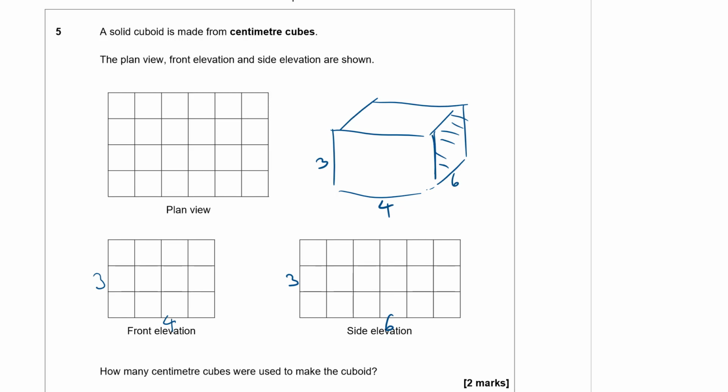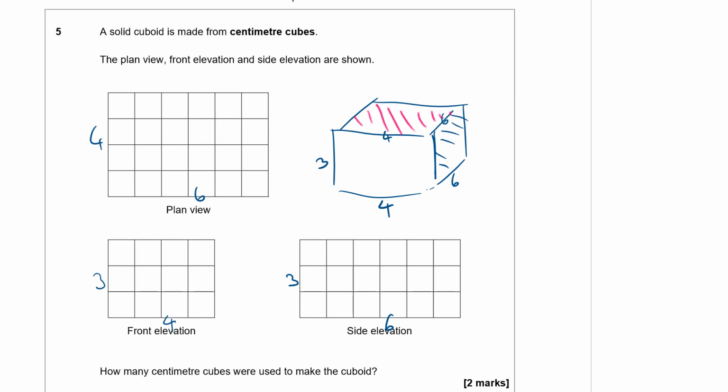And that depth then is 6, and then I can just use the plan view, which is the view from above, which would be that face. Let's just change pen. This is going to be my plan view from the top, and I can see my plan is 4 by 6, and again that matches. There's my 4 and there's my 6, so it all ties in.